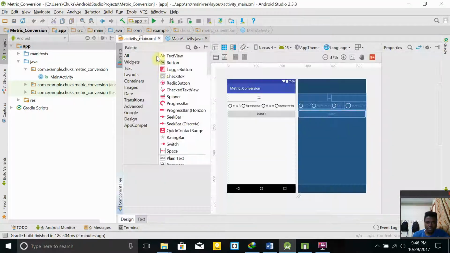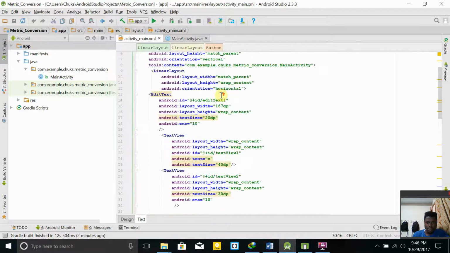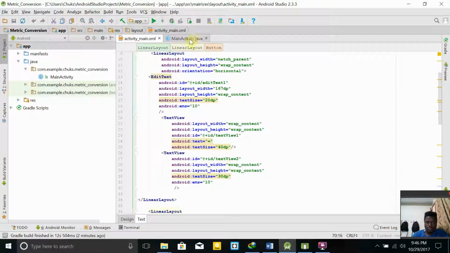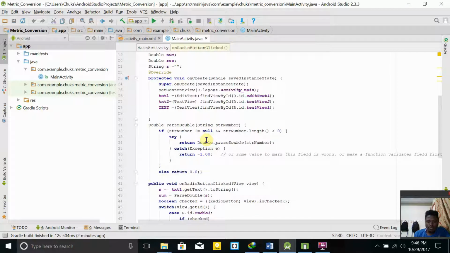As you can see, each of these components, like edit text, have their IDs, edit text1, text view 2. So these IDs are given to these variables, and this has enabled me to get those UI components in my Java code. The next thing we do is to parse our double value.